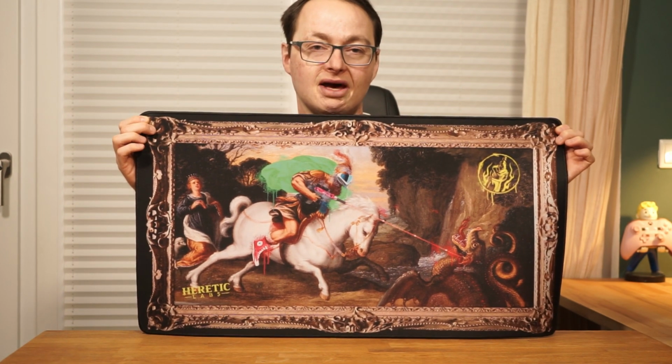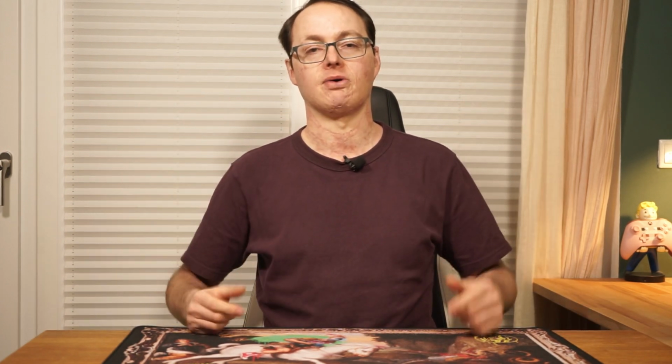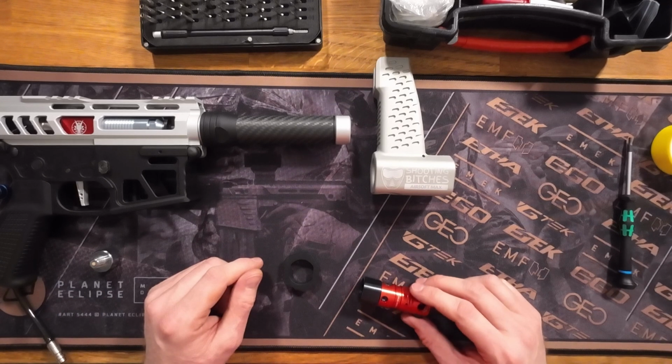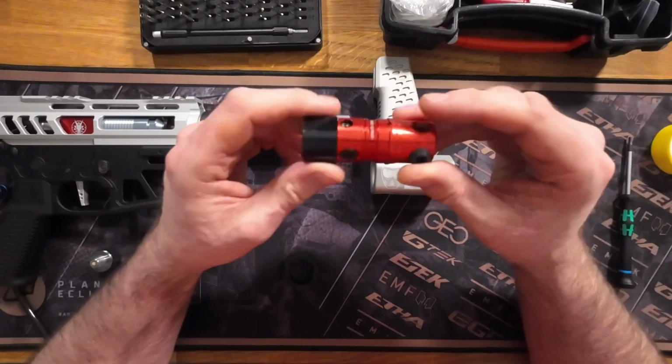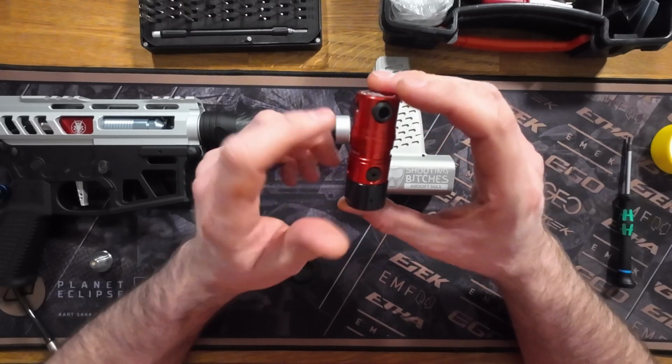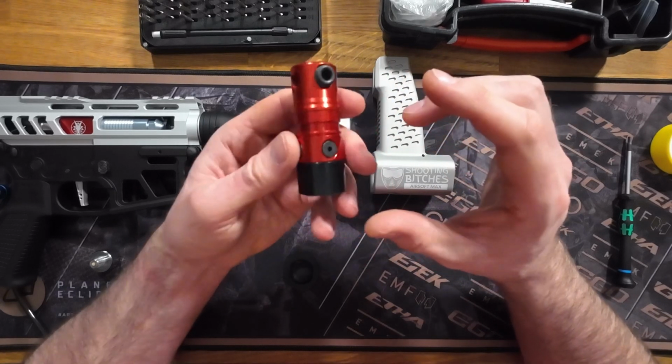So let's get into that overhead camera. Let's see how I built this bad boy. So in my parts list, I didn't actually talk about this. This is the reg that we're going to be using. This is the Wolverine Storm, the old one. I'm going with this one because it's red mainly.